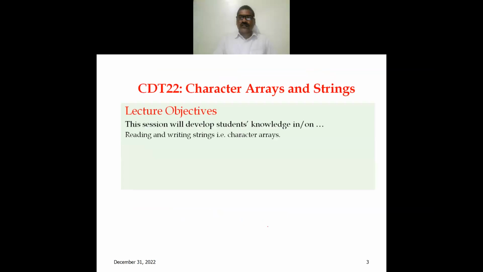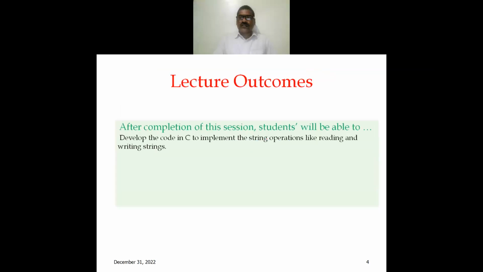Now in today's classroom discussion topic, character arrays and strings, the lecture objective is that this session will develop the students' knowledge on reading and writing of strings in character arrays. So how do we perform the read operation and how do we perform the write operation? The outcome of today's session is that after completion, students will be able to develop the C code to implement string operations like reading of strings and writing of strings onto the screen.